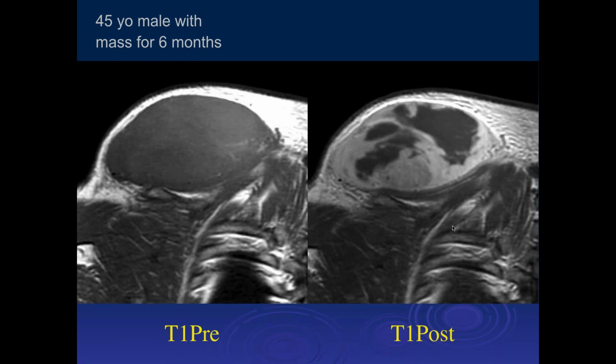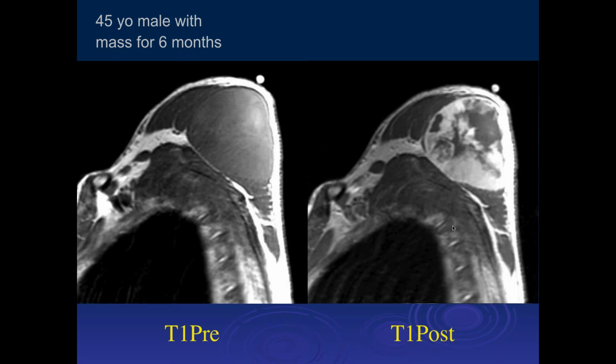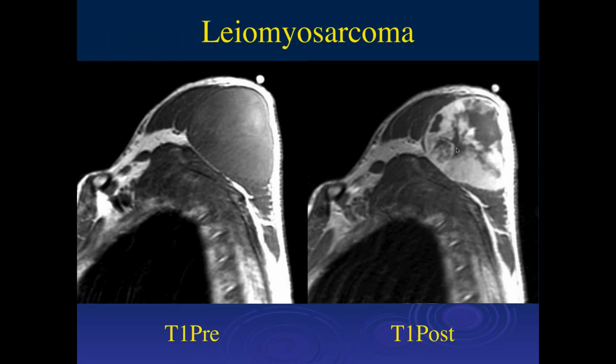Yeah, it is the acromioclavicular joint. On the post-saturated sequences, it enhances heterogeneously with a lot of necrotic component within it, and we see the same thing on the sagittal images. So I would be concerned for malignant fibrous histiocytoma or myxoma perhaps, or some sort of sarcoma maybe. Yeah, and it looks like there may be some necrosis in it that's not enhancing. And this was a Lamau sarcoma.